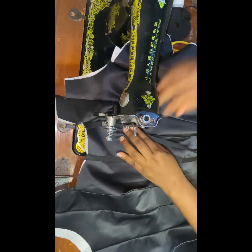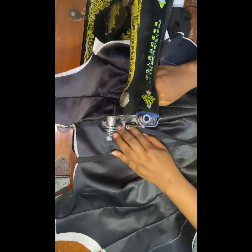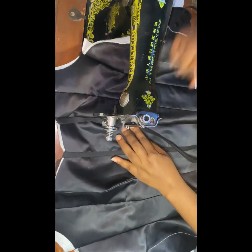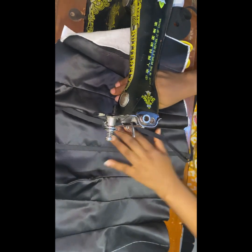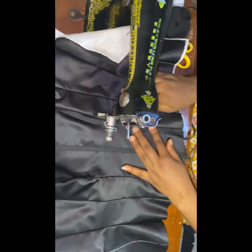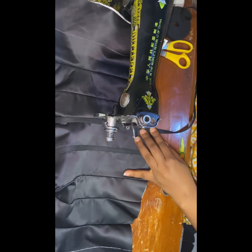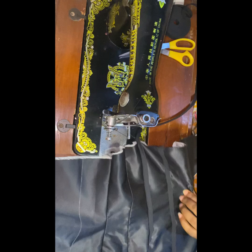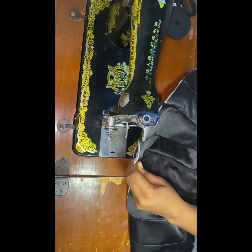I'll go ahead and sew right at the tip. After sewing this, I repeat the same procedure on all the overbust corsets. So this is it. I'm not sewing on top of the joint line. I'm sewing beside it, right at the tip. This is how it looks.